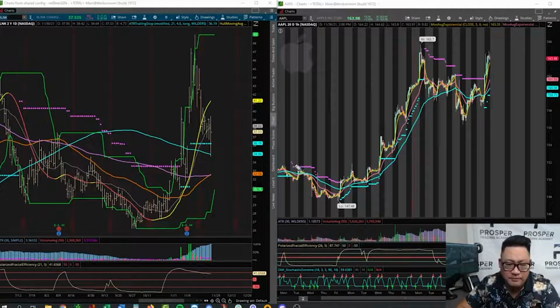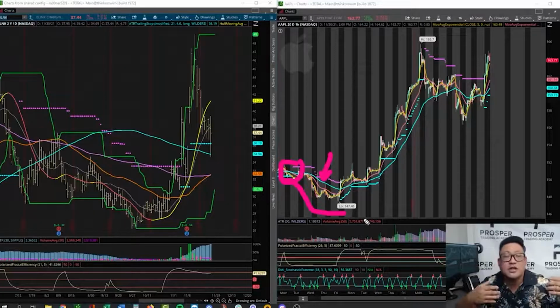So here's a prime example of what I'm talking about. Apple, as you can see, crossed down. My faster moving averages, the 5 and the 20, are below that blue line right here. So it indicated to me that the stock price action is bearish. We should expect the price to move lower. If you were looking to be a short seller, when the moving averages both cross below that 50, so not only just the 5, right, but we need the 20 to cross below as a qualifier as well, that would be an indication that you should be looking to short. You could actually short once that 20 crosses below.